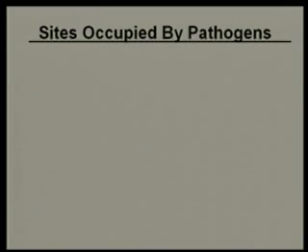What we'll see is that the site occupied by the pathogen plays a very important role in determining what type of immune response is developed with regard to the acquired immune response. If you remember back, the acquired immune response is composed of two separate arms. There's the humoral immune response, which is primarily controlled by the secretion of antibodies. And then there's the cell-mediated immune response, which is primarily dictated by cytotoxic T cells or cell-to-cell interactions.